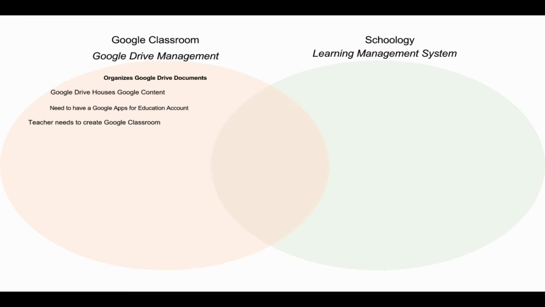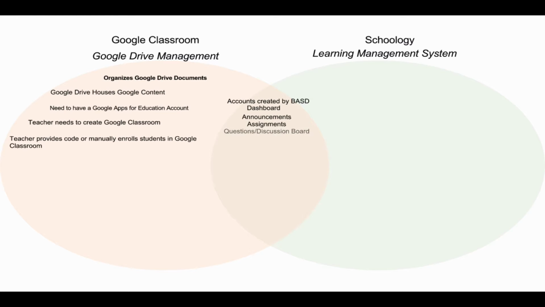Teachers must create a class in their Google Classroom area and then give out the class code to their students or enroll each student in their Google Classrooms. The Google accounts are created by the IT department at the district. Everything in Google Classroom is displayed in a stream very much like Facebook. Teachers can create announcements and assignments for students in Google Classroom. In addition, teachers can post questions for students to answer individually or discuss with their classrooms.